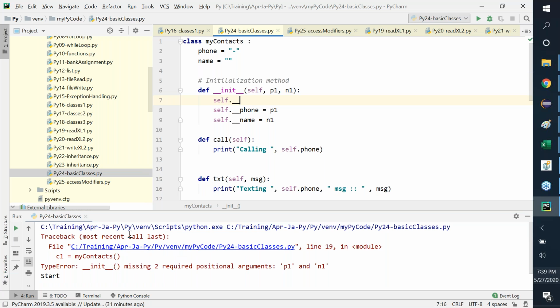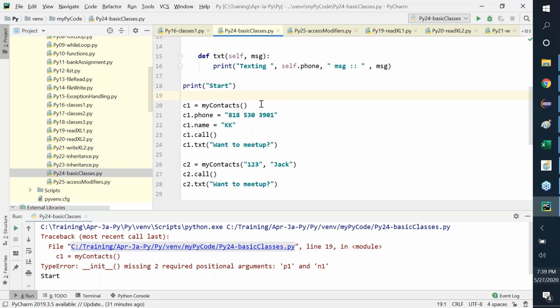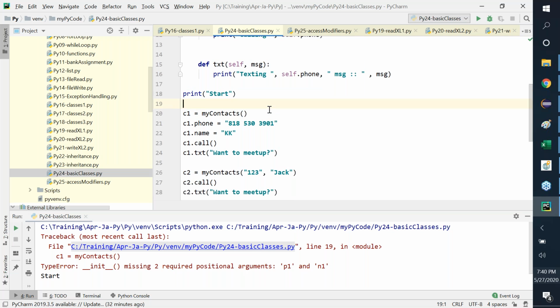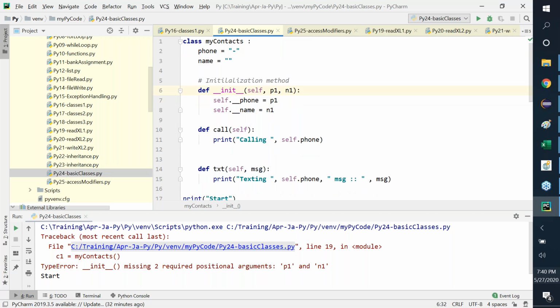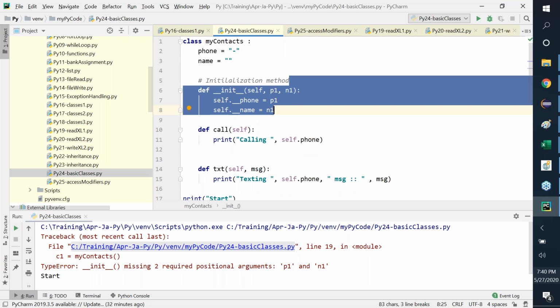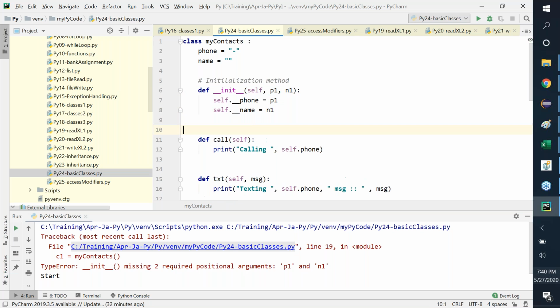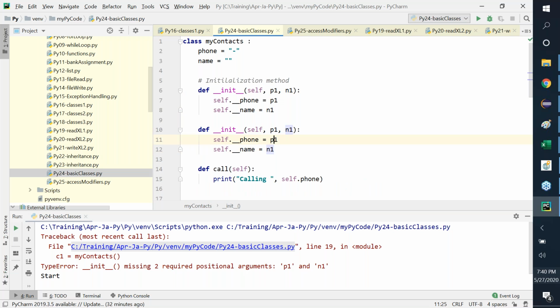C1 my contacts, line 19. Oh, it's saying here required positional arguments. I have the defaults here. This didn't happen for the new object, team, it happened for the old object. And that is why.